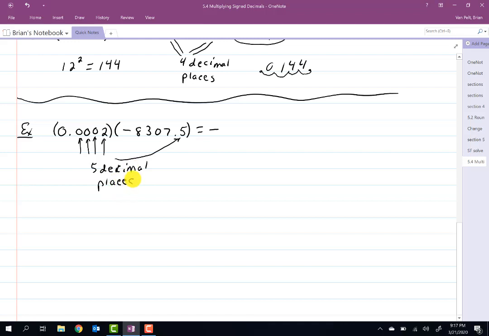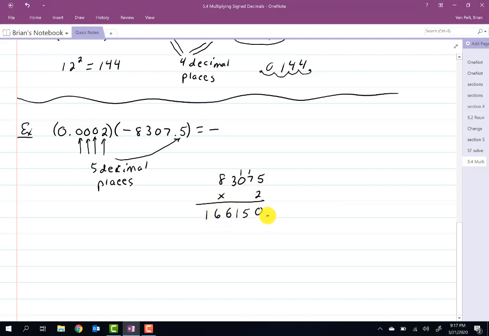Now all I'm going to do is multiply 2. Here's what I'm going to do. I'm going to do 83075 times 2. And then I'll figure out the decimals later. Whatever I get, I'm going to move the decimal to the left 5 places. So 2 times 5 gives me 10. I'll put a 1 above the 7. 2 times 7 is 14, plus 1 is 15. I'll put a 1 above the 0. 2 times 0 is 0, but plus 1, I'll put a 1 down here. 2 times 3 is 6, and then 2 times 8 is 16.